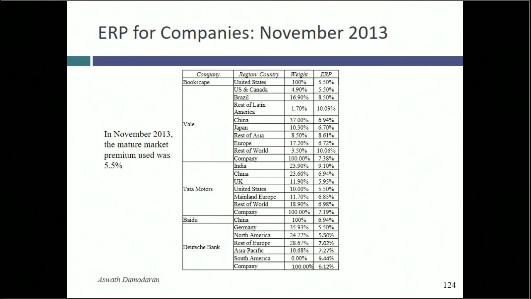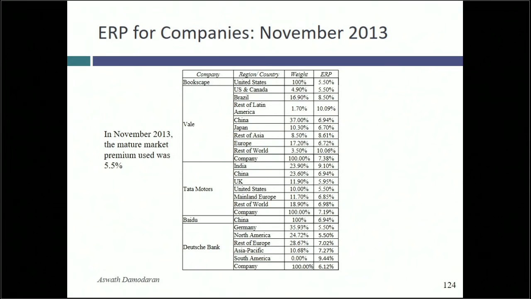And I did this for the rest of my companies. And as I break this down, you're going to see very quickly why the coronavirus can affect so many equities in so many parts of the world. Right? You take Bookscape. Thank God for small blessings. Bookstore in New York City. I said, unless all the people buying your books are from Sweden. I don't know why that would be, but if that is, then you might have to worry. But here, I just gave them the US equity risk premium.